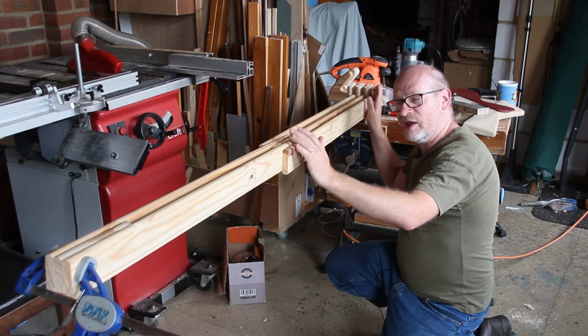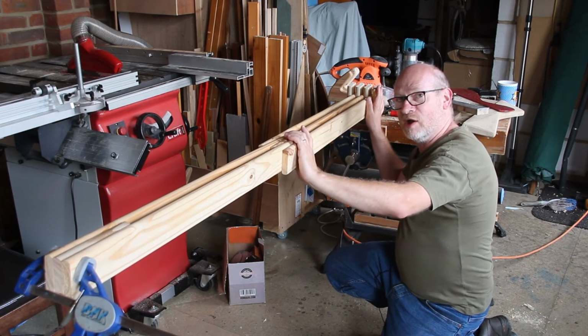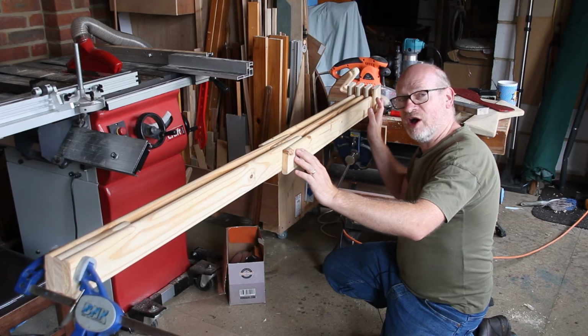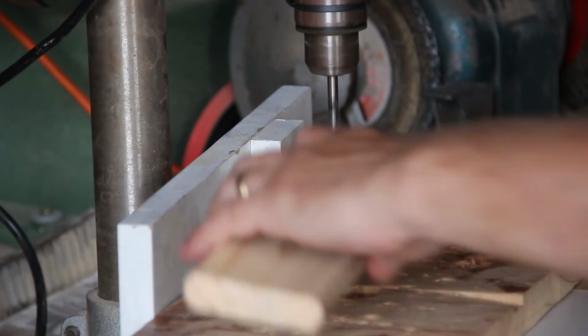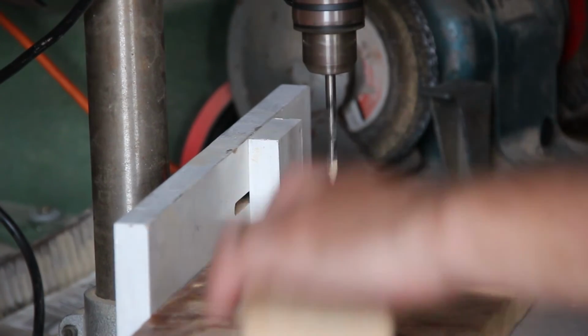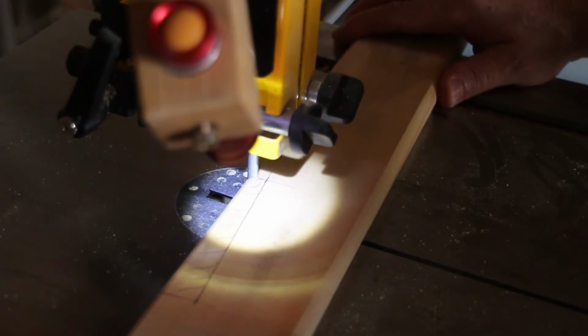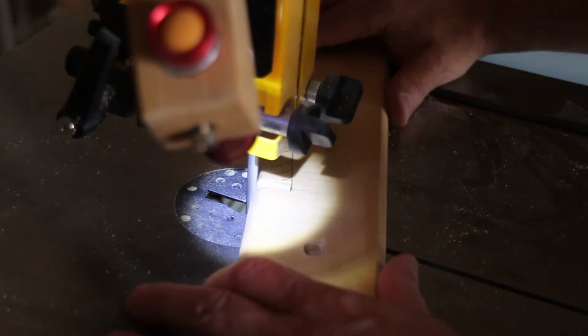If I loosen this one, then this one will move and this one won't. So there's a bit of a balance in tightness to get this so that I can move both parts so that it can articulate properly. I drill 4 holes for a bolt which will hold the springs. This will make a lot more sense when I come to assemble it. I cut out a section for the spring to sit in.